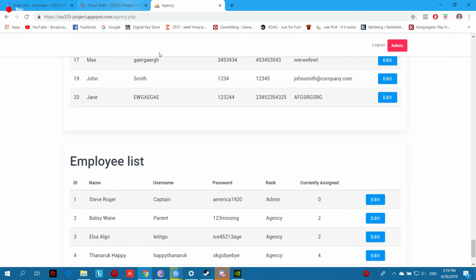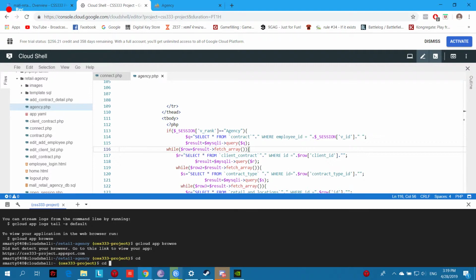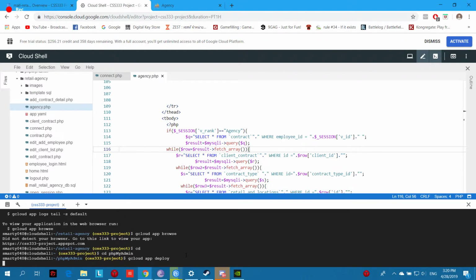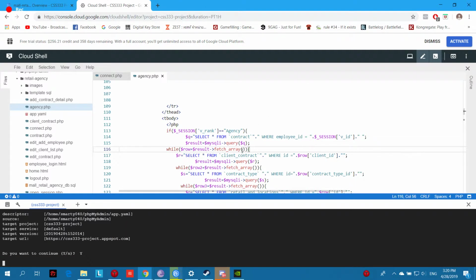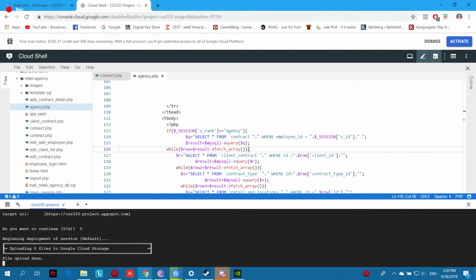Okay. So now let's take a look back at the database again. So deploy a database. We're going to close this. Deploy the phpMyAdmin website so we can view the database and see how it has changed.